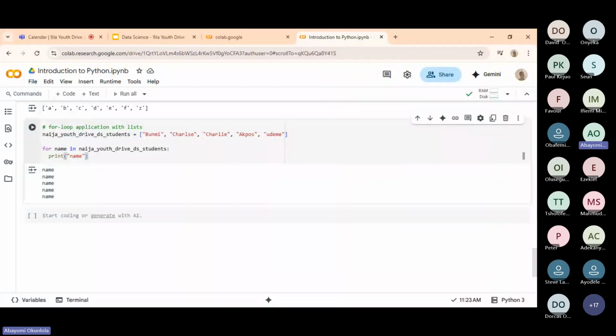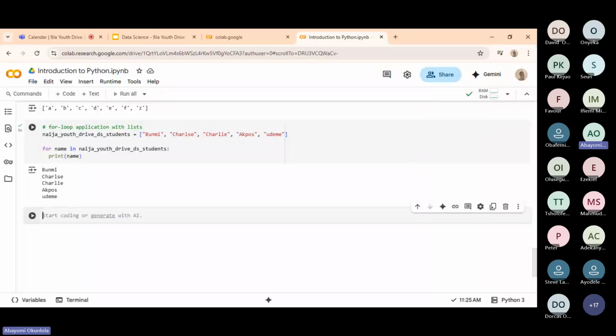It is this name that we want to access. This name here is what we want to access. You get? So we are not supposed to apply the quotation marks, I mean the inverted commas rather, to it. So this has corrected it. So we can see here readily that it is very easy to get each of what we want from this list. You get? So for name in this variable defined here as a list, we print name. So we have all of these outlined to us. So that's it.